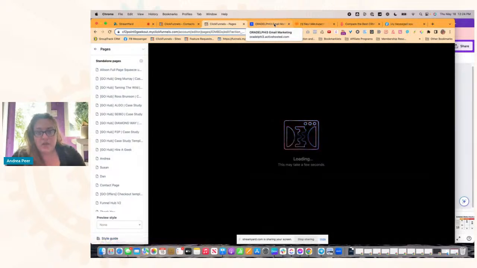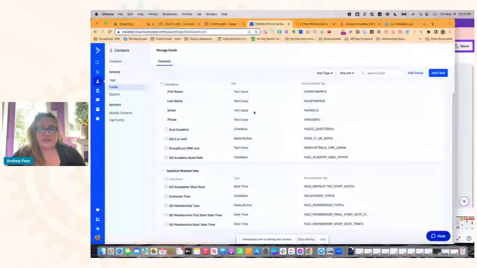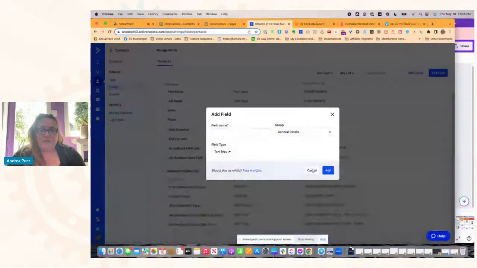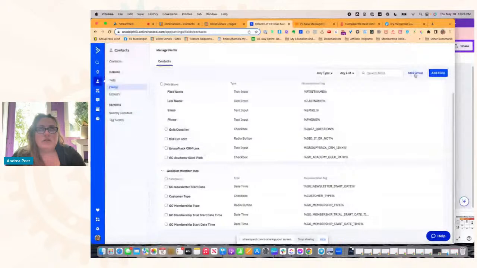forms in a funnel. So instead of like right here in ActiveCampaign, I have a separate space where I can basically add fields or add field groups, which I highly recommend. I'm super organized in my ActiveCampaign use and with naming conventions and all that other good stuff. It's super important just to keep me sane. I always think about the Container Store. How do I organize as best possible whenever I'm using a CRM in order to use it? And so I highly leverage adding a group. So you might have product information, and then in the group, you would then have the custom fields.